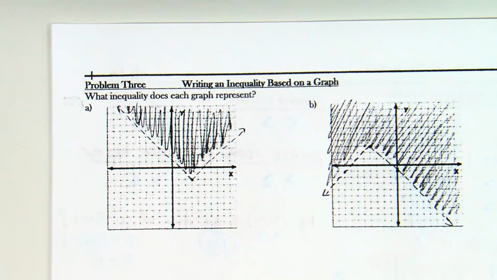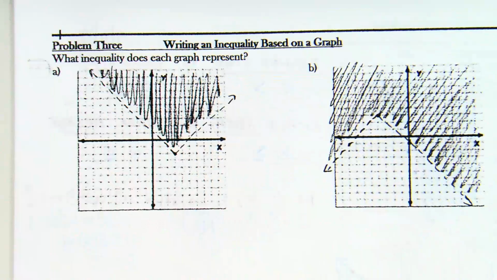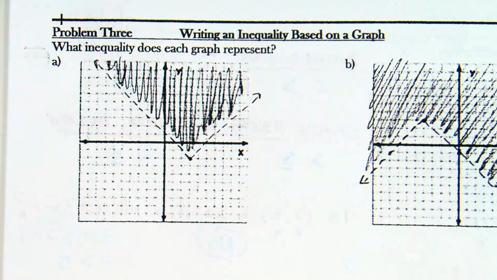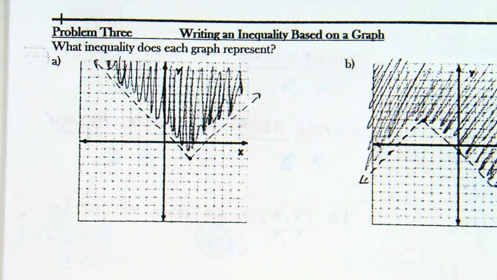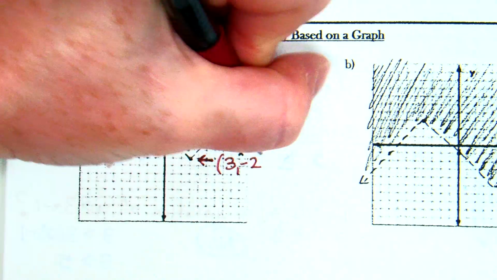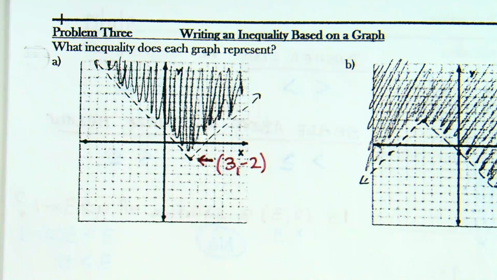So we're reversing what we're doing now. Last time they gave me an inequality, we had to graph it. This time they give me the graph, and we have to gather the information for an inequality. Let's start with a vertex. Can you tell me the vertex? She says 3, -2. Okay. If the vertex is 3, -2, where is that going to go into my equation? Do you remember from yesterday?